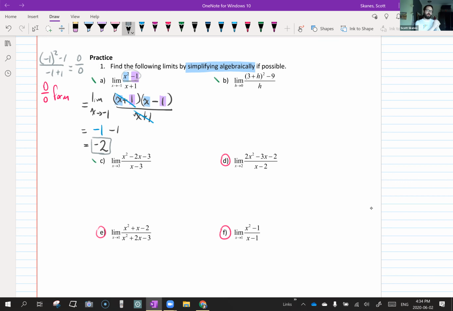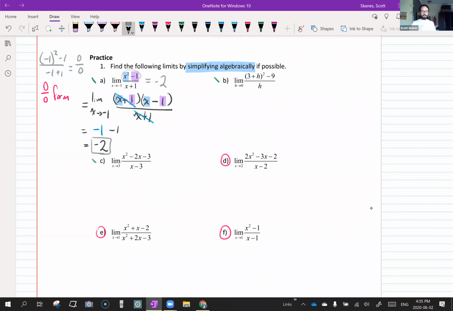Now, because we know we can factor first and it still gives us the limit, we can figure out what the limit is at that point. Even without knowing what the graph looks like, we know that the y values are going towards -2. All right, so the final answer here is -2.